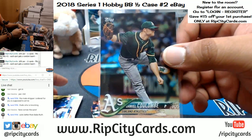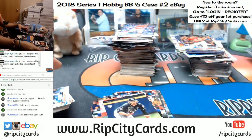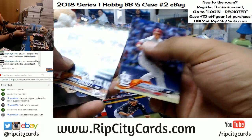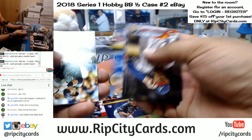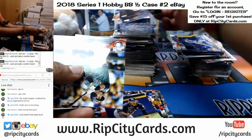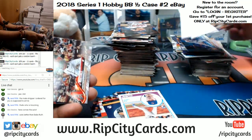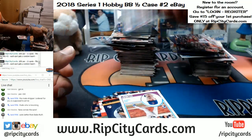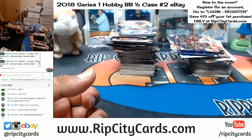Cool. Daniel Coulombe or something like that for the A's. Refractor action right there. And there it is. Boom. Break. Done. Over with. But not completely.